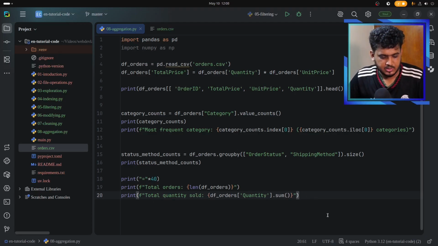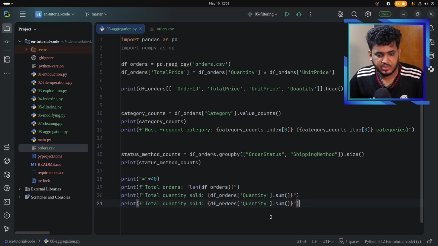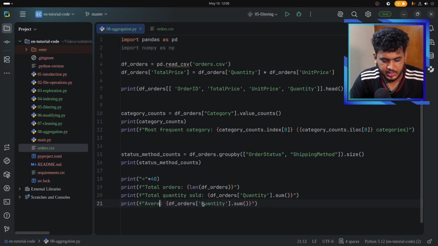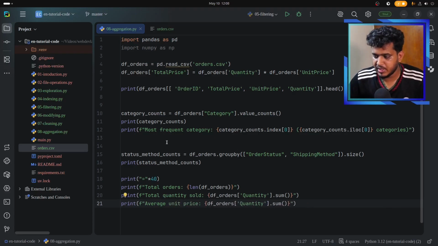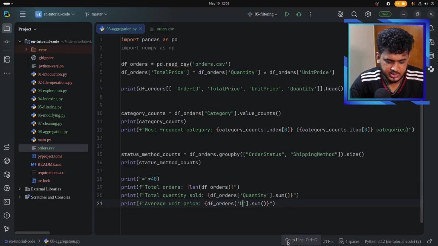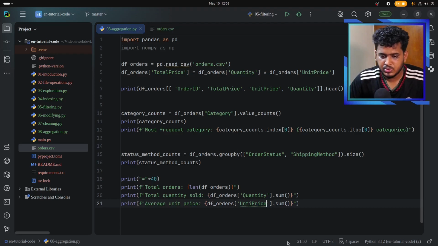Now let's duplicate it by pressing Ctrl D for duplicate. Let's change it to average unit price. In order to calculate the average unit price, let's do it like this, unit price, and we are going to use a function that is not going to be sum, instead it is going to be mean.